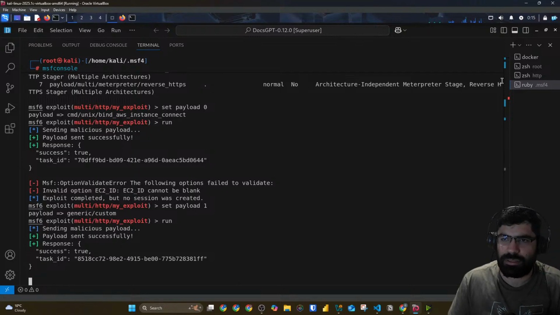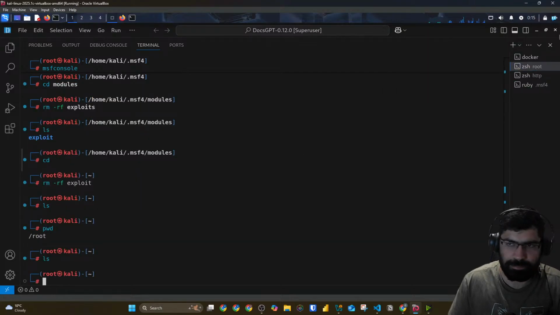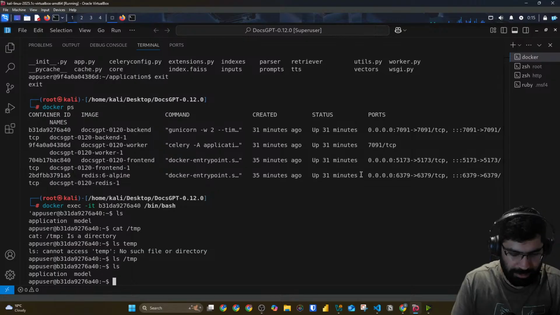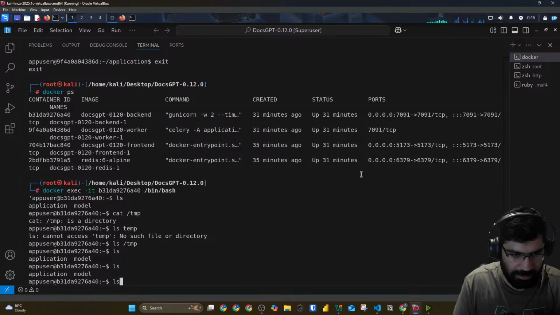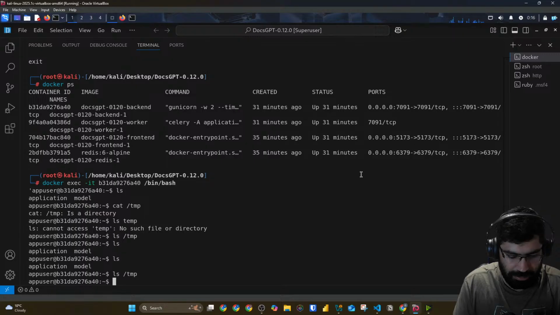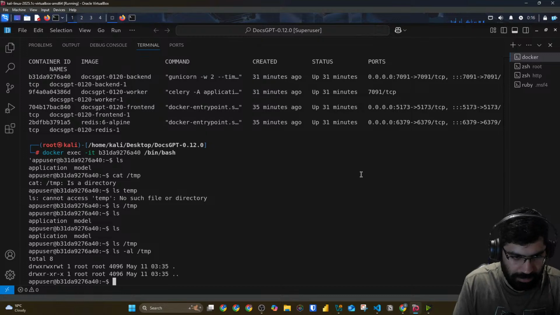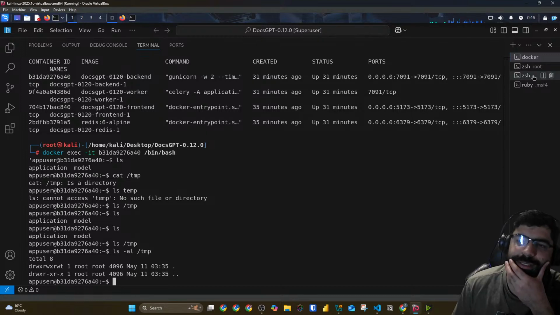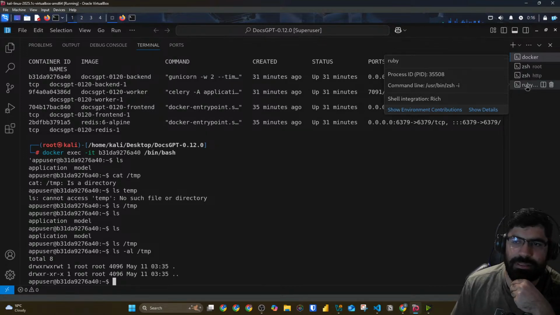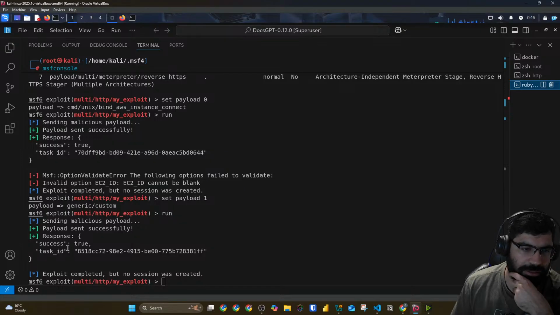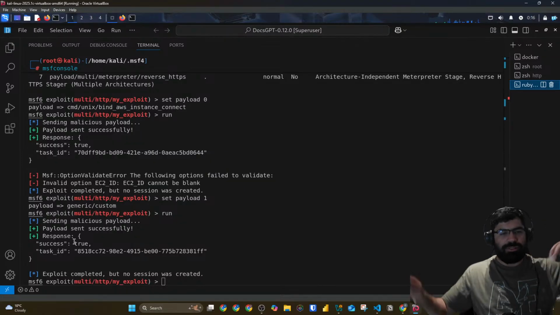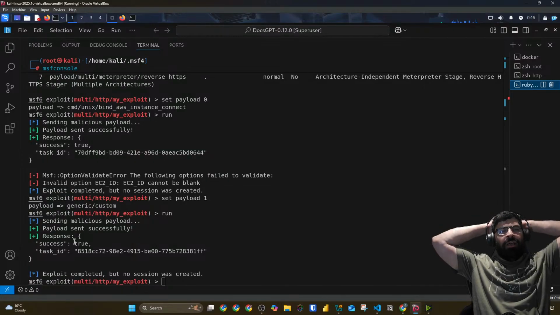Success. We have this Docker container. Let's see. Okay. So I think what could be the reason? Exploit was completed. Things were sent properly.